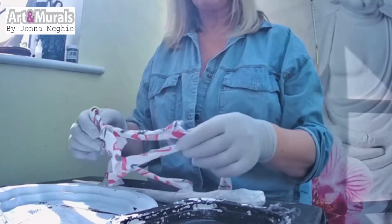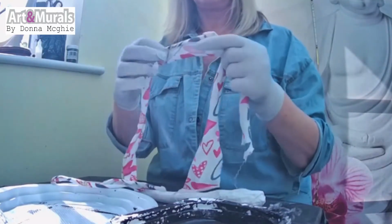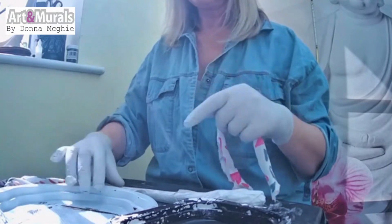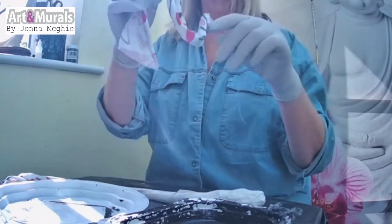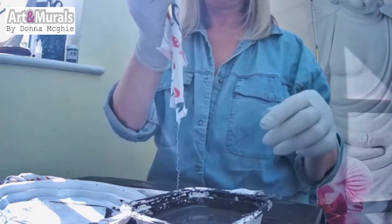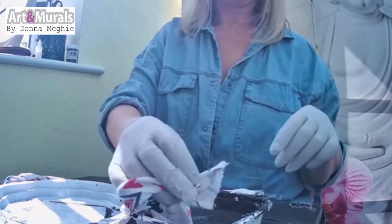And I've got my strips of cotton that I've cut up earlier. And what I'm going to do now, I'm going to soak the cotton into the Powertex. This is the messy bit.